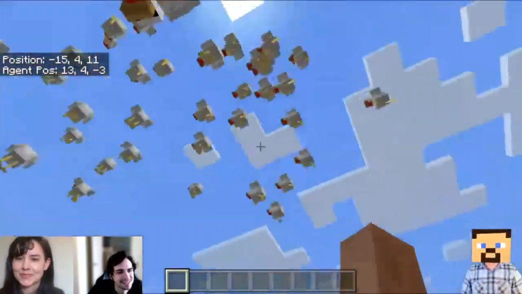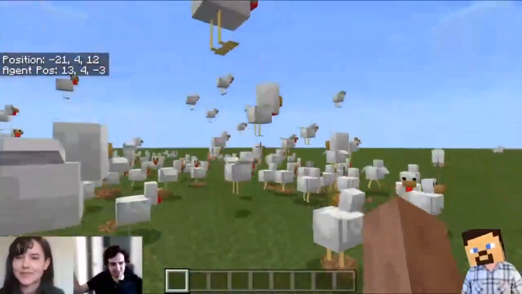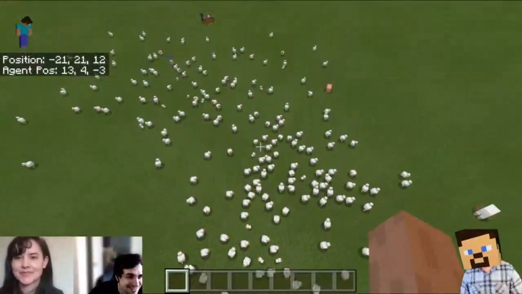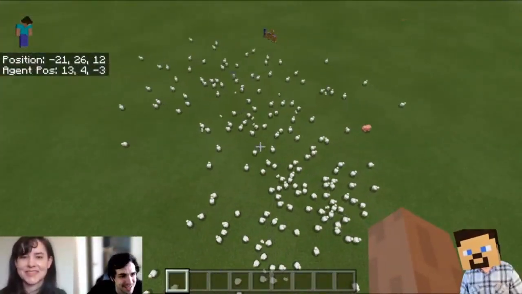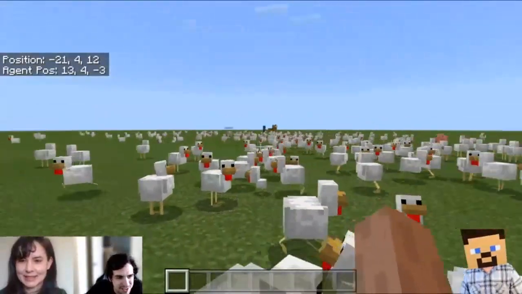Well, that's a lot of chickens. It's spawning fast enough that it shoots them out all over the place instead of falling straight down. Now we've got a little herd of chickens. They're so cute. Gonna be a lot of eggs. Okay, so instead of this, we can also add some more stuff, right?